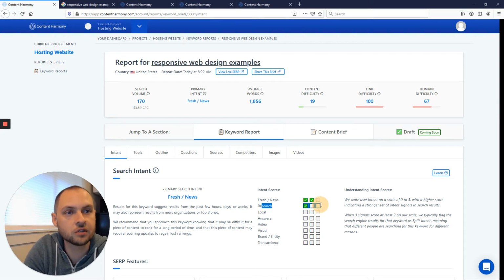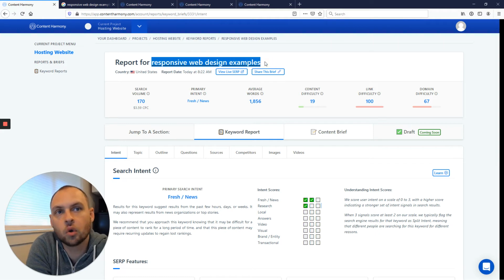We're also seeing research intent. Now, research intent, or if you ever see general, which is just lack of any special intent, research intent basically means long form content will be good here. Just your normal long form blog post or informational content, that's great. Go for it. So I would proceed with this pretty normally. I would do a long form piece of content, but aside from that, it's going to be pretty standard content marketing.